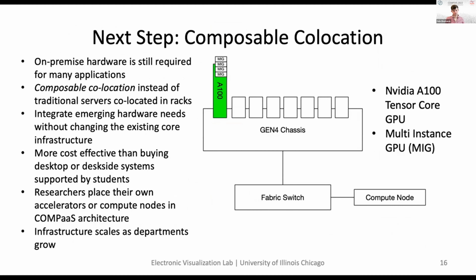What we're looking at now is composable co-location, right? So now that we have all these chassis and these different switches and compute nodes, we can have users bring their individual accelerators or just purchase individual accelerators. So new faculty or faculty that have a specific project need that maybe they just need one GPU instead of buying their own server that their user has to administrate, they can just buy the accelerator that they need, stick it into our composable infrastructure, and then we can link that to an existing compute node.